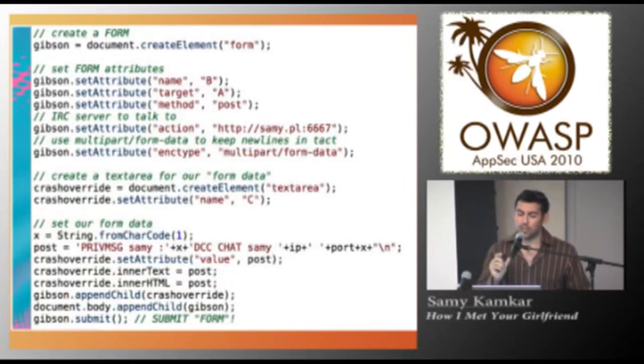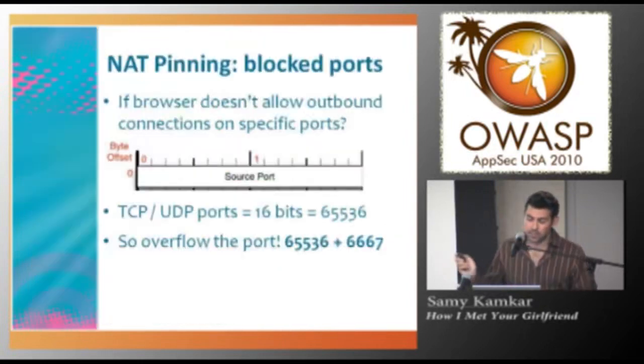So if you're behind your router and you think you're safe with your port 22s and port 25s and 80s, you're only behind your NAT and no one can connect because you're not doing port forwarding and you're not doing DMZ, this will exploit that and get around it entirely.